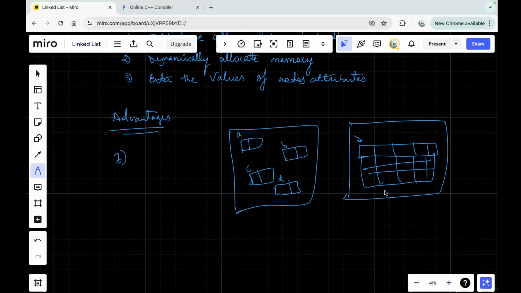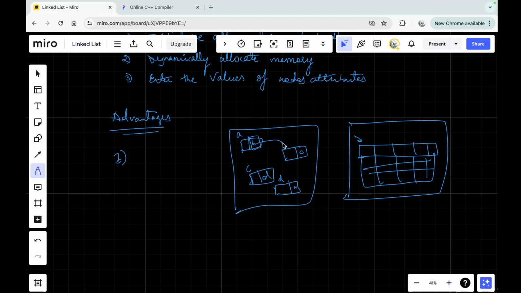But using a linked list, you will be able to efficiently utilize memory, right? Because you have a node. Now it is also a sequential data structure. It is also linear. After A comes B, by accessing the second unit, the pointer value. Here you are going to have C. Here you are going to have D. And this is null. So this basically represents that this is the last node.